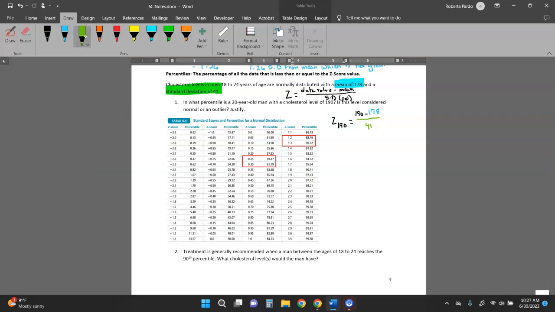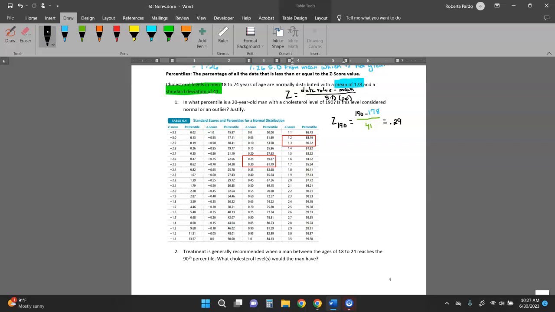And again, we can do this using Desmos or just using any kind of graphing calculator that you have, or just a calculator in general. Remember, if you're using just a cell phone calculator, make sure you calculate the top, get that answer before you divide to get the rest of your answer. So our z-score value here is 0.29.